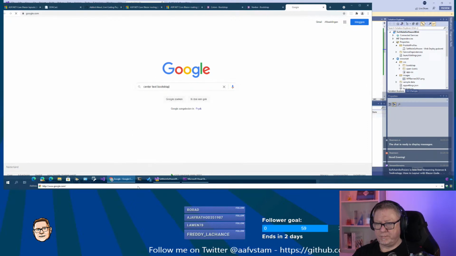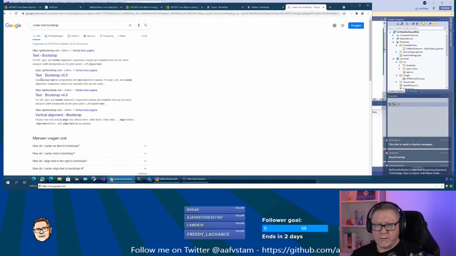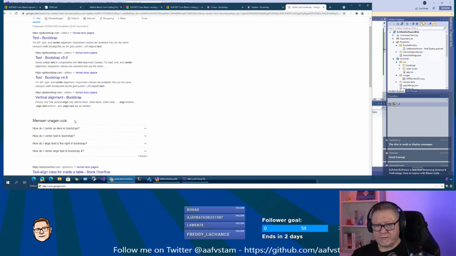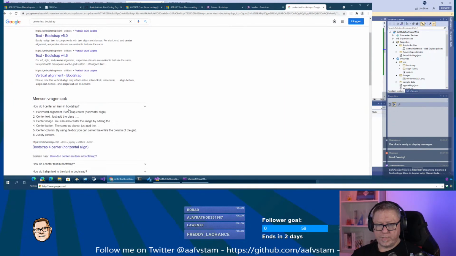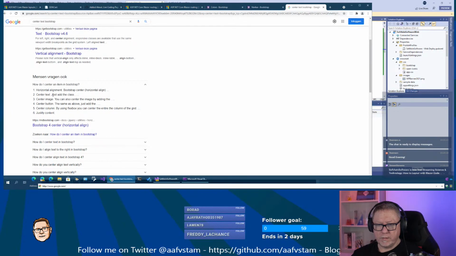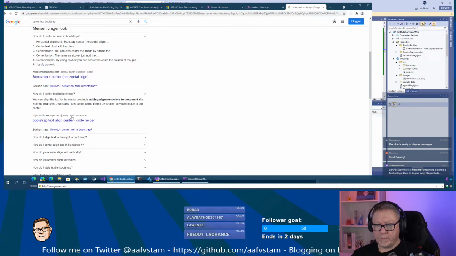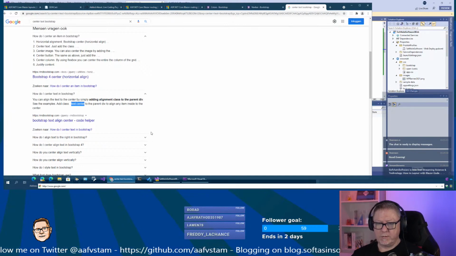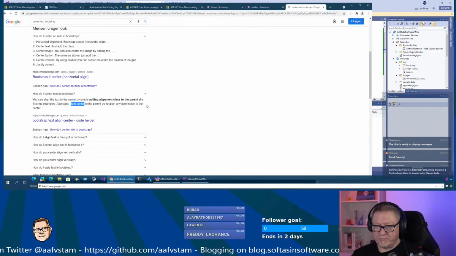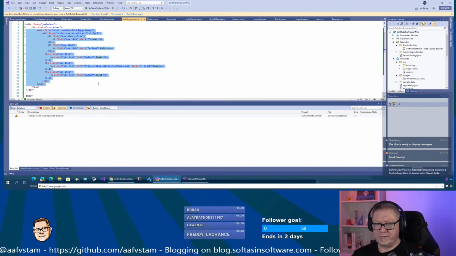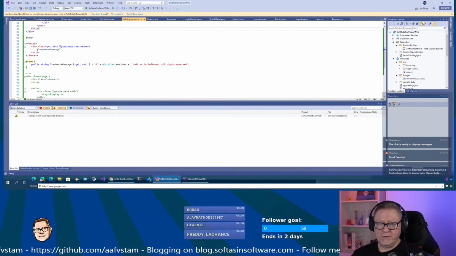Bootstrap. What's the class for that? Text center. Add a class text center to the parent div to align the item inside to the center.